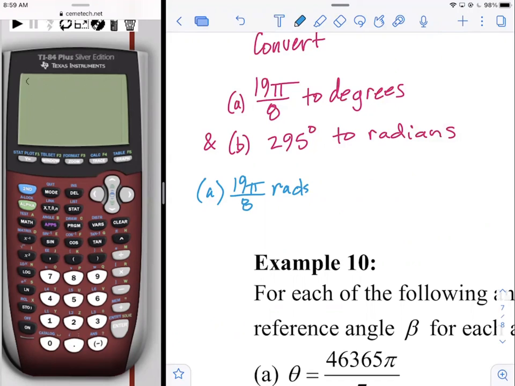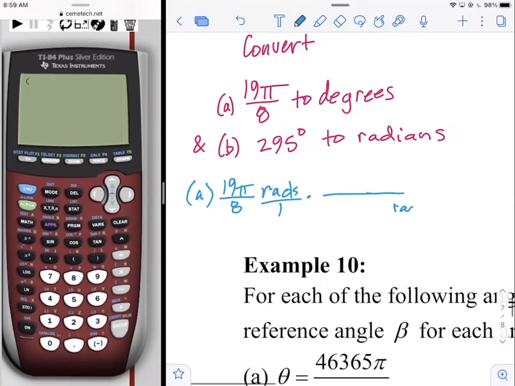What that might help you do is convert it, because you can put rads over one. Anything divided by one is itself, including words. What's love divided by one? Love. Yeah, very good. Times, okay, so why would we want to do that? Because of dimensional analysis. We put rads on the bottom because they have to divide out. And what goes on the top? Degrees. Now it's either pi over 180 or 180 over pi, and you know it has to be this one right here. So then it gives you something to divide out, even though they're technically not there.